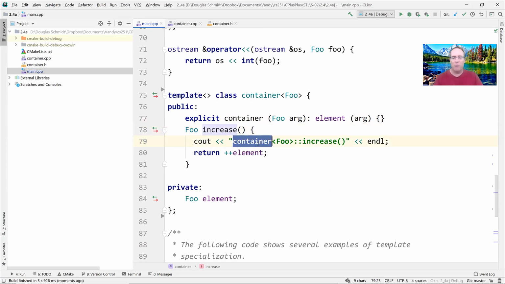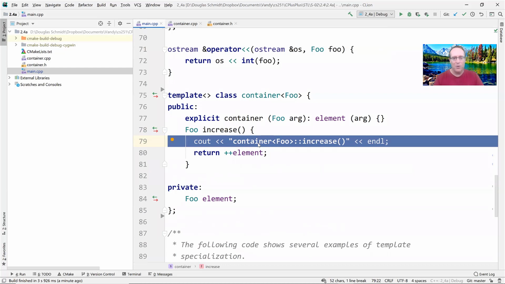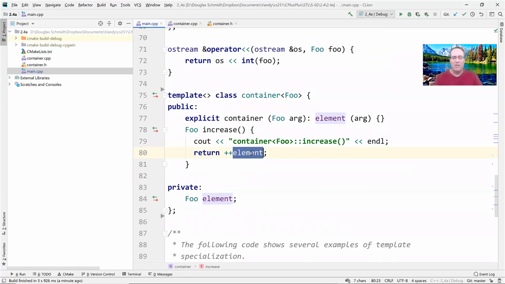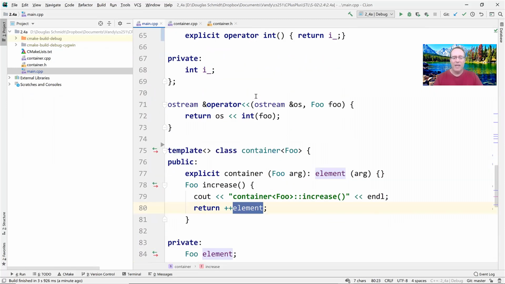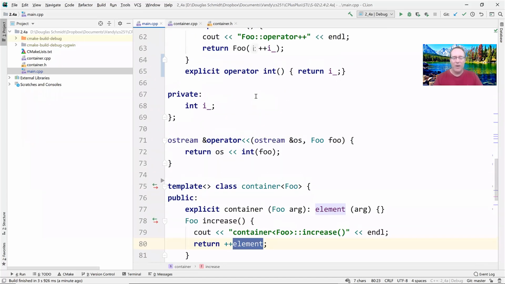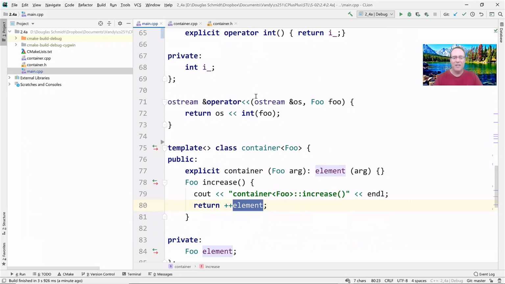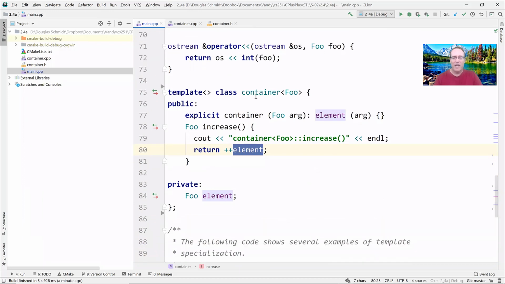And we're going to print container foo : increase, to let you know that this is the one being called. And then we're going to call the plus plus operator. The plus plus operator, of course, is going to call the plus plus operator up here. And that's going to increment the contents of foo. So let's go ahead and run this, and then we'll see what happens.